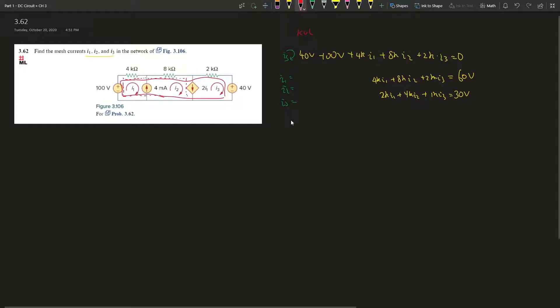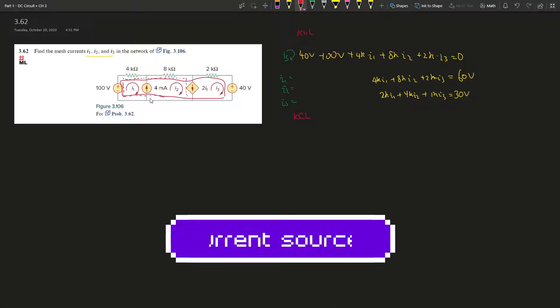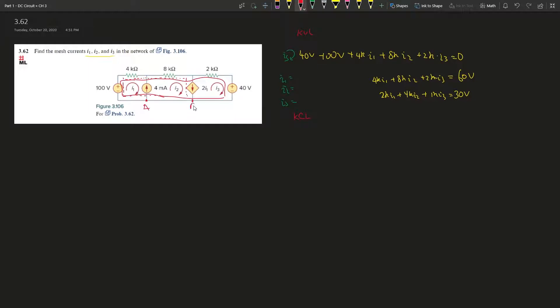But this is the only mesh system that we can do, so what we do instead is we start using the other very powerful law, which is Kirchhoff's current law, right? And we'll look at nodes where there is a current source. So I usually look at this one. Let's say node A and node B. You can use this one up here too, but I just like this one. There's no resistors, it's just simpler, more clear to see. And I chose this node because it has a current source directly with it.